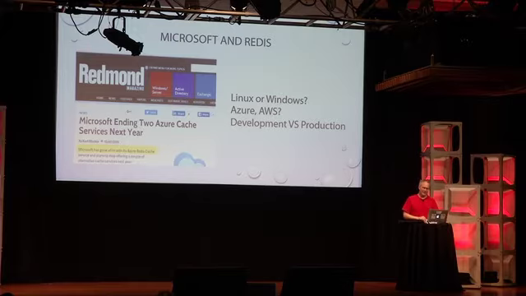I can do it all in one place, and it's just extremely convenient. I won't say all, but I think most of the production Redis servers out there are Linux, so I think you'd have to think really hard if you were going to use MSOpenTech in production. I don't know if it's good or bad, but personally I would feel more comfortable running a Linux VM and connecting to that in production. Hopefully it runs the same as the Windows one.